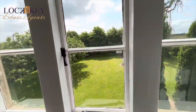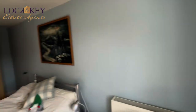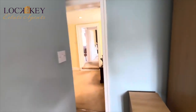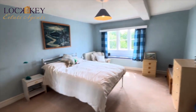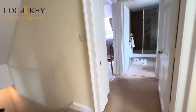And again, the aspect to the front, which is adorable. Bring the camera around, you get to see the size of this room. Now remember, I said it's a 5, 6 or 7 bed. It can be as many bedrooms as you want. I'm going to call this probably a 6 bed when I do the description. What you call it is up to you when you go and buy the property, because you might use it for other reasons like studies.